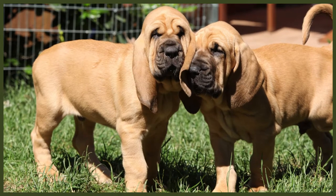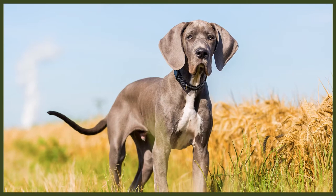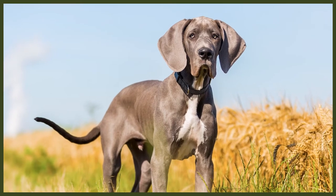Well-trained Bloodhounds make amazing working dogs and many have been used as police dogs, drug detection dogs, search and rescue dogs, and cadaver dogs. Due to their sheer size, it's vital that anyone who decides to get a Great Dane is prepared to spend plenty of time properly training it. They have a naturally friendly temperament and love to please their owners, but it's important to have control over them at all times. Untrained dogs of any breed can be dangerous, but a dog the size of a Great Dane could be lethal if left to become aggressive.